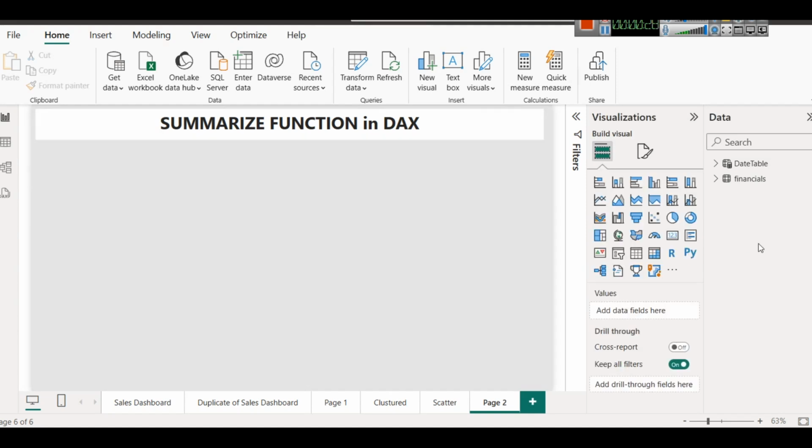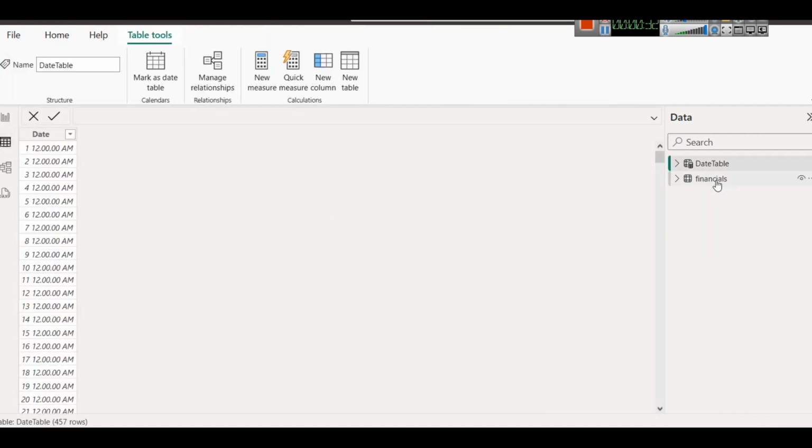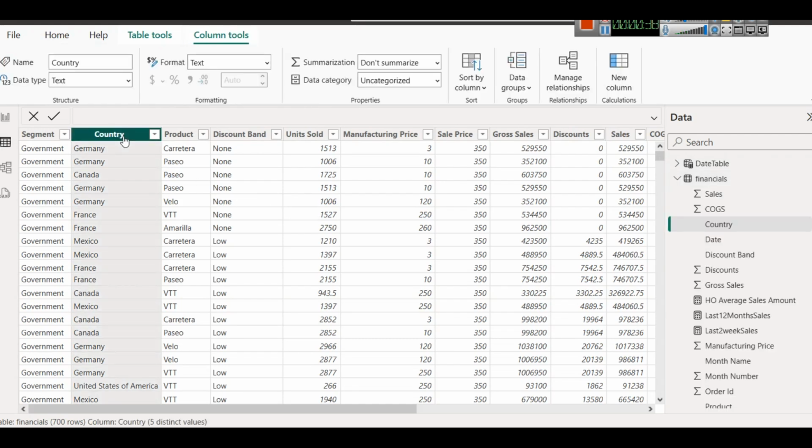First of all, the data set that we have is the Financial Sample data set by Power BI. Here sales are happening for different countries.